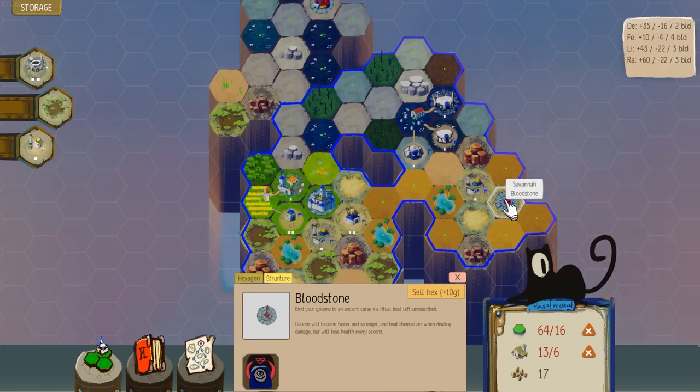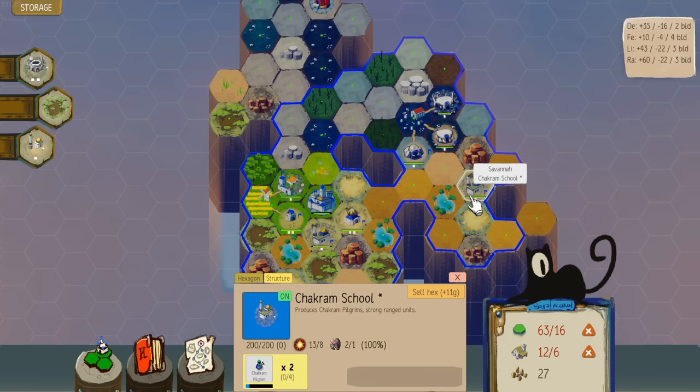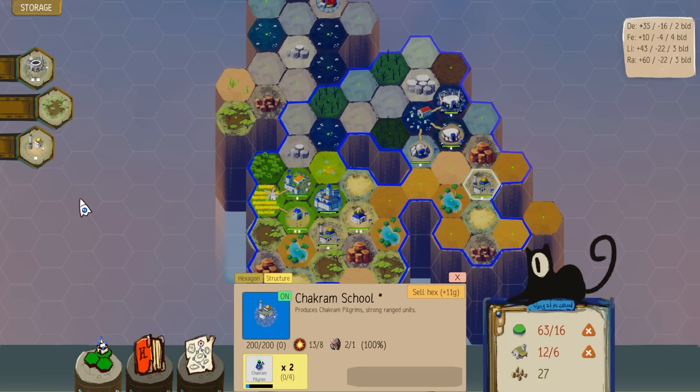Bind your golems to an ancient curse via ritual best left undescribed. Become faster and stronger, heal themselves, but will lose health every second. Oh, so they constantly die over time. I'm gonna sell it. Probably a bad idea. I like making rash decisions though.